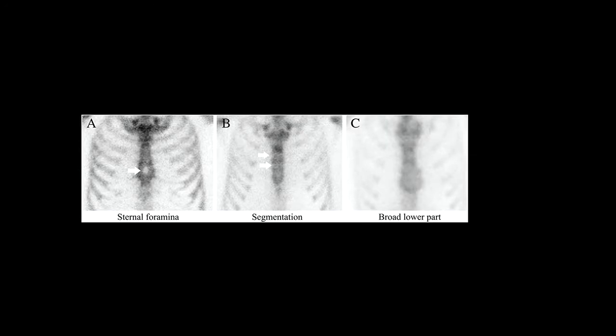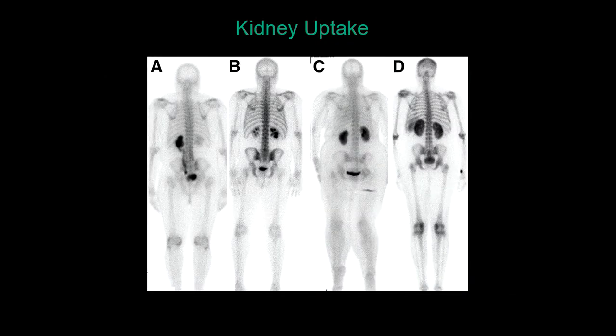And now you will see this tunnel phenomenon. Again, it is a normal one. The segmentation, again, is a normal variation. That broad lower part of the tie appearance, again, is a normal variation. So all these are normal variations. Then the kidney uptake is different. It can be an obstructed kidney, one side or both sides, and a nephrocalcinosis post chemo. Again, it is chemotherapy induced, then secondary hypermetabolism.